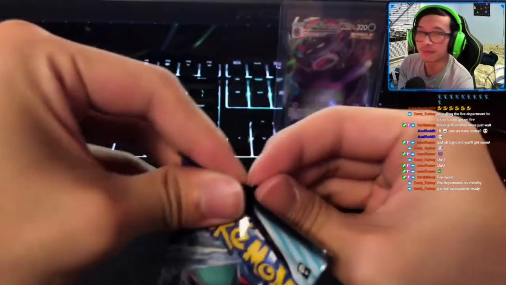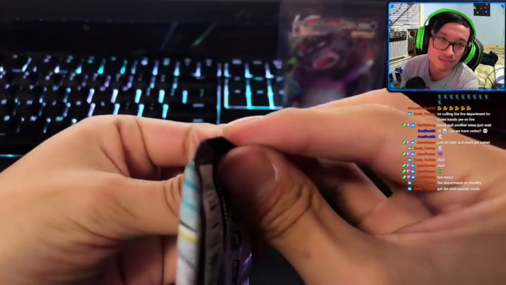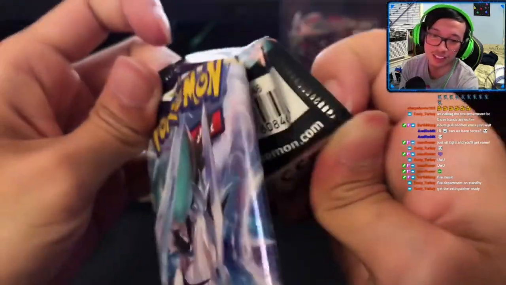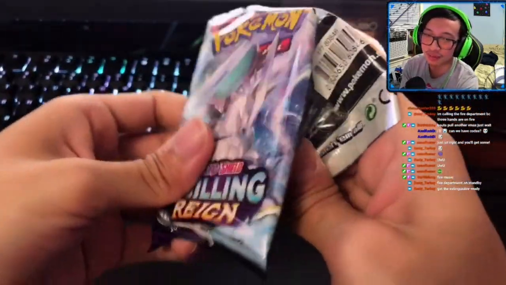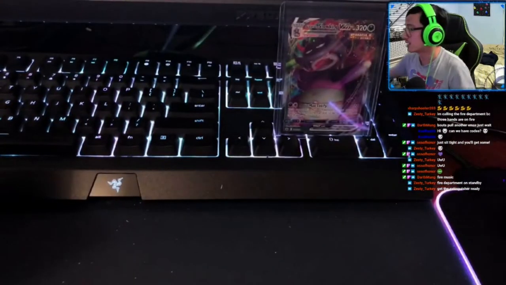Next pack, here we go. I see why a lot of streamers just use scissors and cut them open. I see why now. Green code card again.